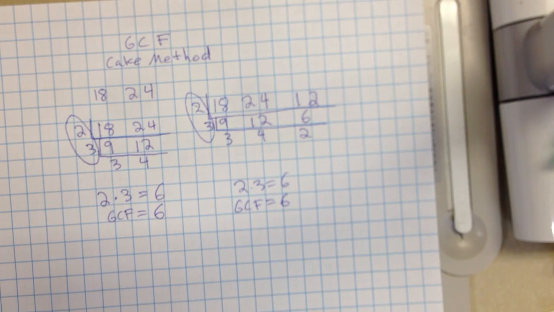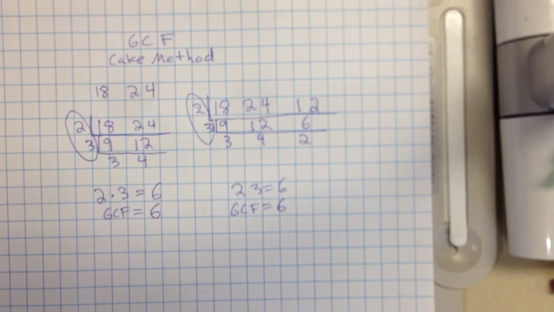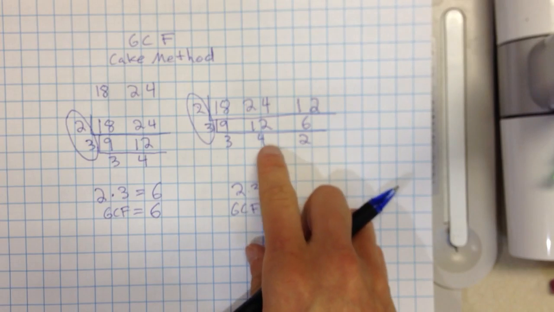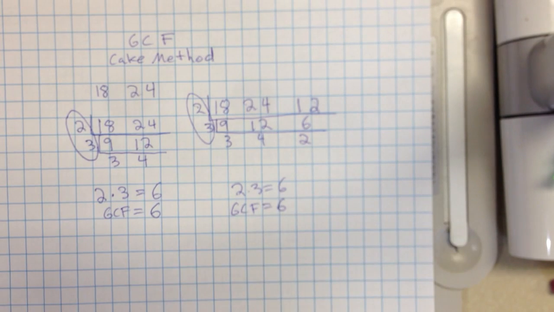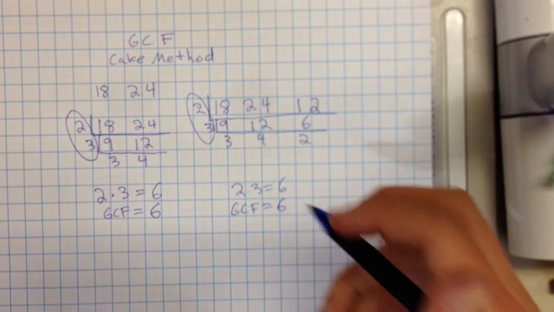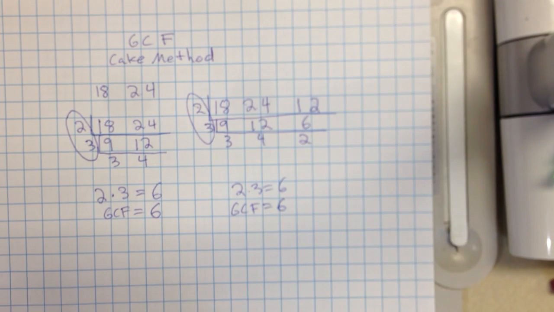Okay, you want to be careful because you might see that you get to this point where 2 of the numbers can still have a factor, but unless it works for all 3, you have to stop right there when you're doing GCF. Alright, so that is using method 3, or upside down half birthday cake method.